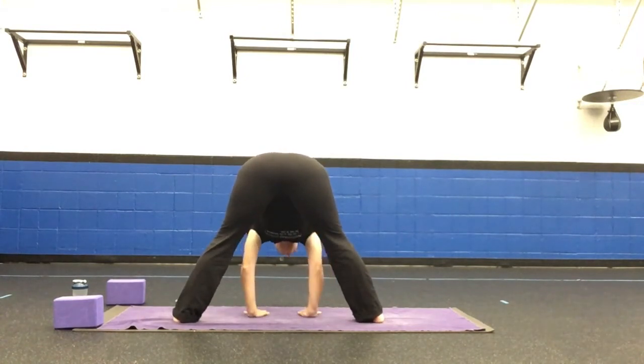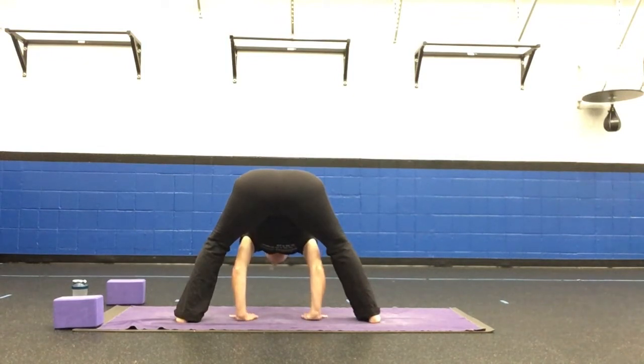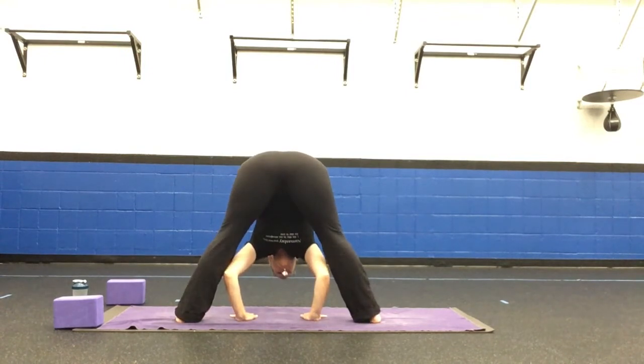Your hands are flat on the floor. Bend your knees as much as you need to. See if you can get your fingertips in line with the tips of your toes, hands flat. Press your hands down and forward, moving your torso through your legs. If you have the space to straighten your legs, go for it. Not locking them out, just straightening.